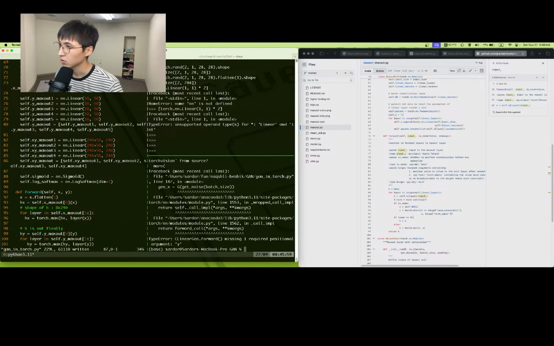What about if I say one hot and I give a tensor, 0 and 10, and then batch size, let's say 2. I mean, this is good. Finally.